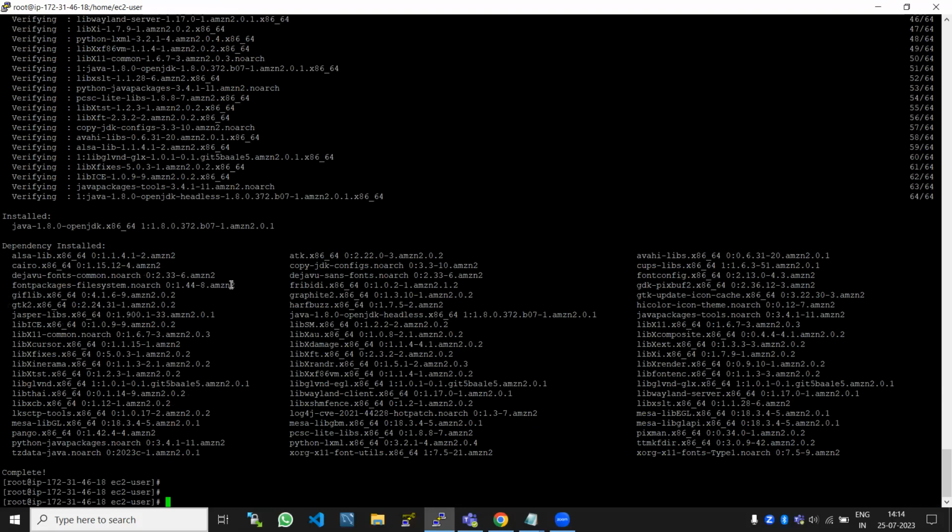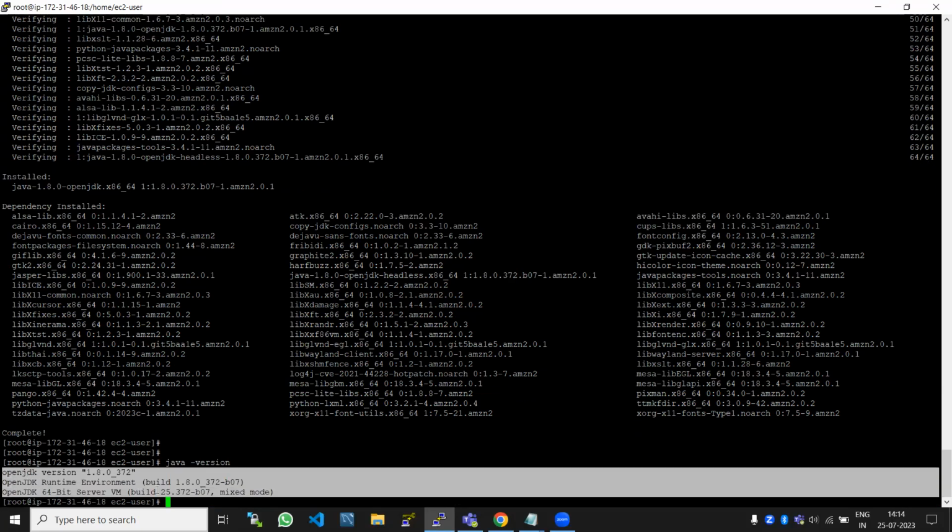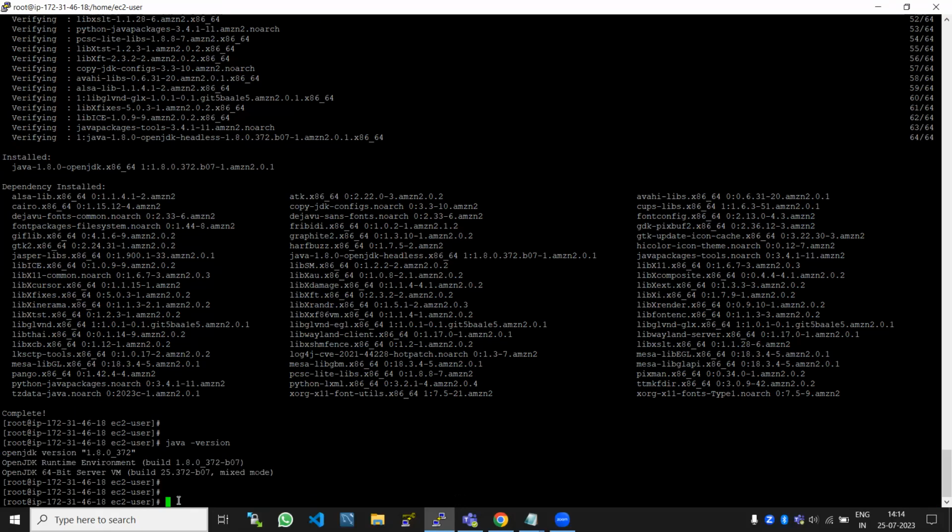Now what is the next step? Before moving on, let's check whether it is installed correctly with java -version. Java is installed. Now let's install the compiler.